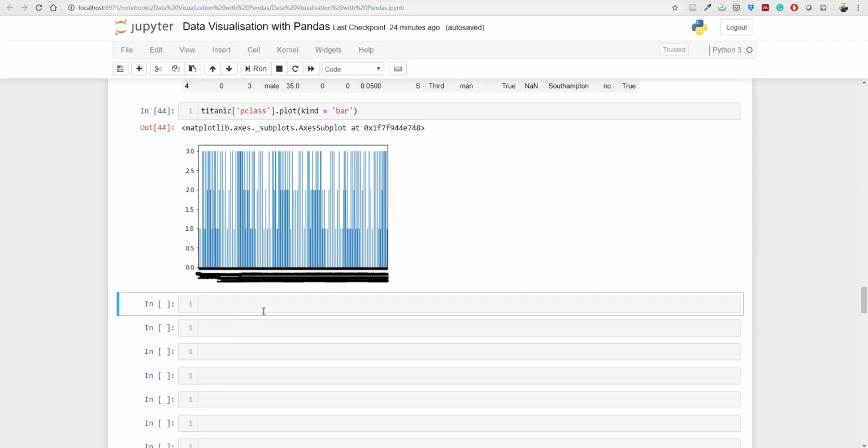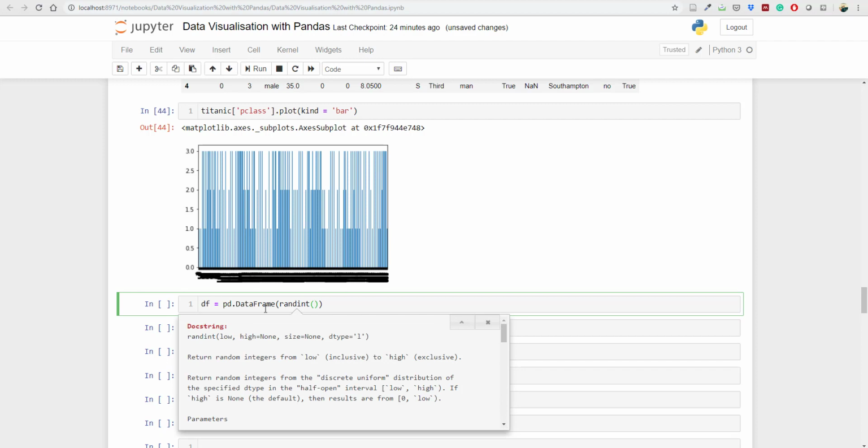So let's go ahead and generate a new data frame. The df is equal to pd dot DataFrame, and then here I'm going to create integer random numbers. So that's the randint.